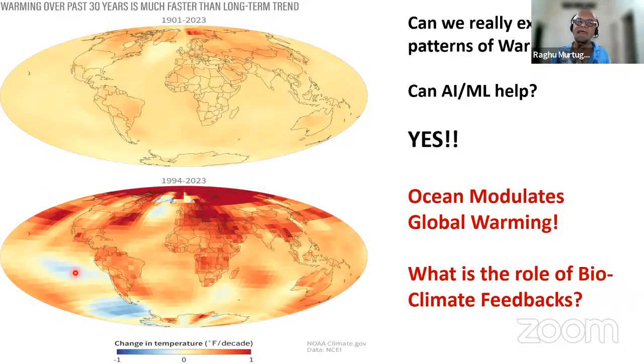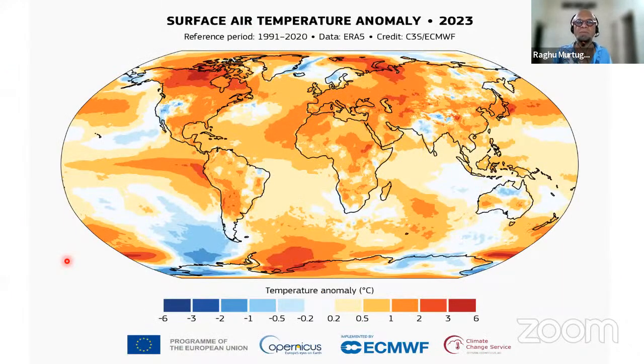So in a global warming sense, if this region doesn't warm as much as this region, or even cools as this indicates, then this east-west temperature gradient will get stronger. That means the pressure gradient will get stronger. That means the easterly winds will get stronger, and they will favor more upwelling, which means the ocean will take up more heat. So it's not just at the El Nino time scale, but now we are talking about decadal and anthropogenic trend time scales, where the ocean is favoring a thermostat-like behavior. The more you try to warm it, the more it is responding by saying, I will take up more heat. This is a remarkable feature of the ocean, and how the biology responds to this is going to become very critical as well. We have some idea about it, but we'll see what that means in a minute.